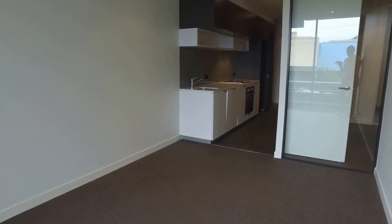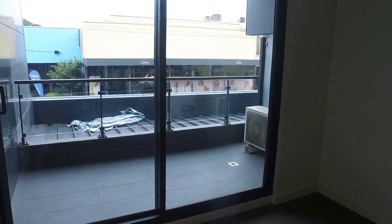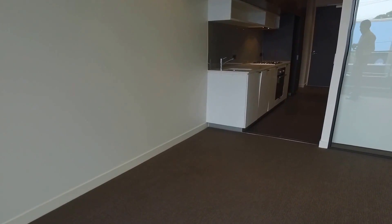We'll start the tour just in the lounge room here. On the left hand side you'll see we've got floor-to-ceiling windows there, providing loads of natural light to this spacious lounge and living area. Definitely enough room for a TV set up in the corner, couch on the opposite side, and you could even get a study desk or four-seater dining table.